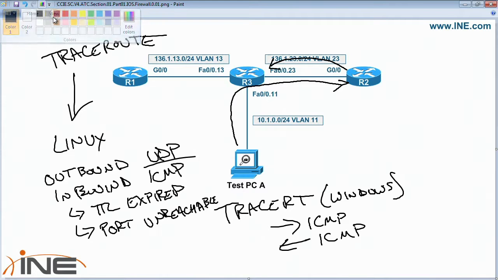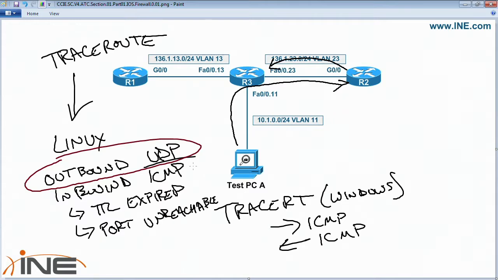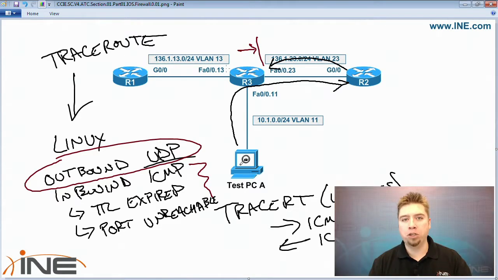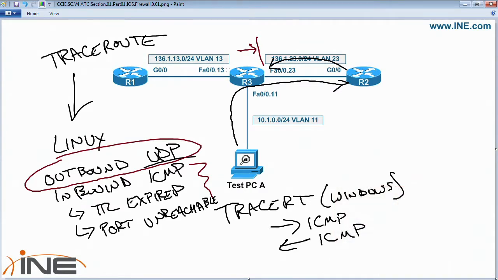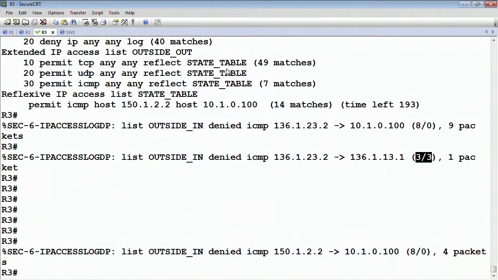But in the case of the router's implementation, this is what we would consider to be a non-standard application, in that the outbound flow is not the same signature as the inbound flow, and the firewall here on the router is not going to be able to deal with that because we don't have a specific application level inspection that is talking about this particular protocol. Now, we'll see that this is going to be the case in reflexive ACLs, CBAC, zone firewall, and the ASA, that it's not going to be able to deal with the router's trace route because it's UDP out and then ICMP back inbound. So for any of these non-standard applications, the solution is basically we need to make manual exceptions for them.